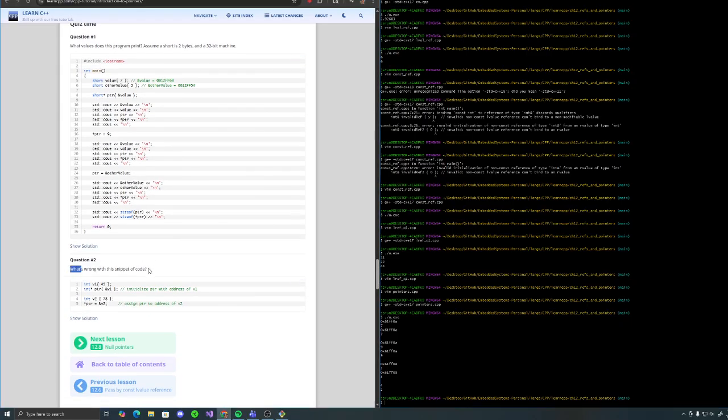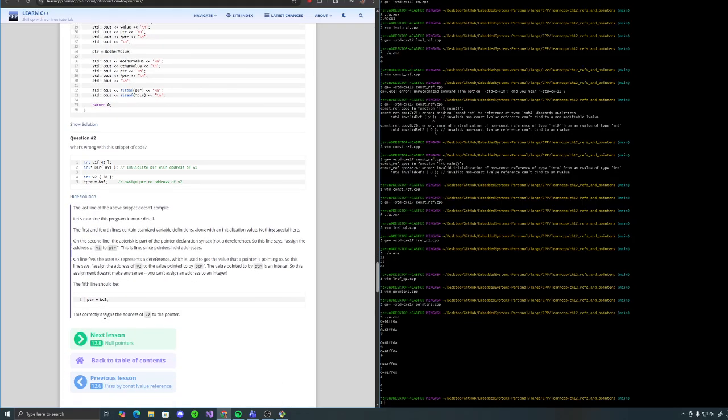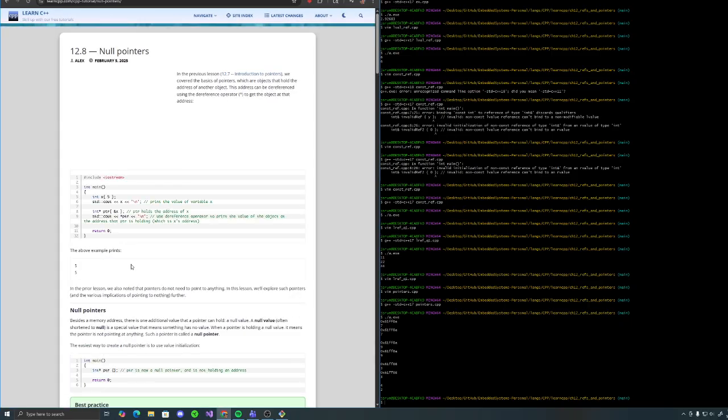What is wrong with the code snippet? That's fine. That's valid. We're dereferencing and then assigning to a pointer. Yeah, null pointers.